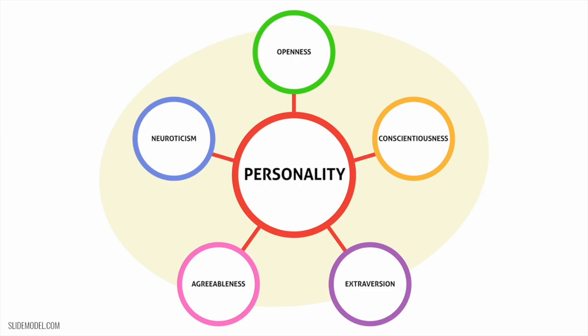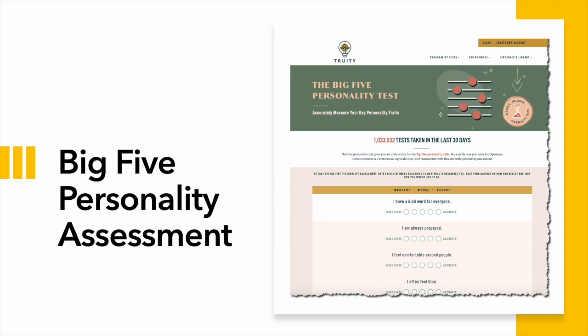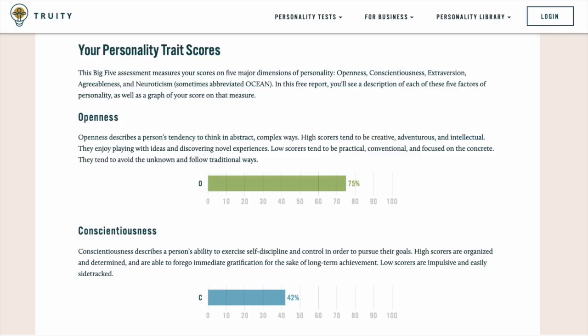And a way to know which one of our personality traits is most impacting our learning is to take surveys and to take assessments. So I want to give you two very good tools, the personality and information processing style assessments that might help you gauge your own and those traits in your team. So first of all, The Big Five personality assessment is available in many different forms. And again, you might have other tools for this. You might have a Myers-Briggs survey, the DISC profile, but the Big Five, based on that model I just gave you, will allow you to take, let's say, for example, this quick survey from Truity and give you a score.